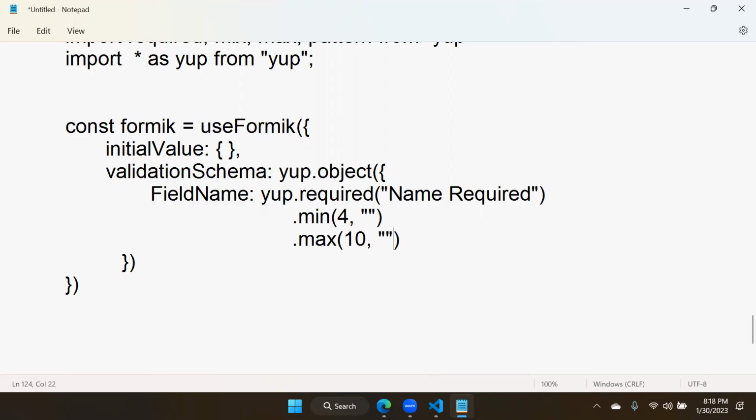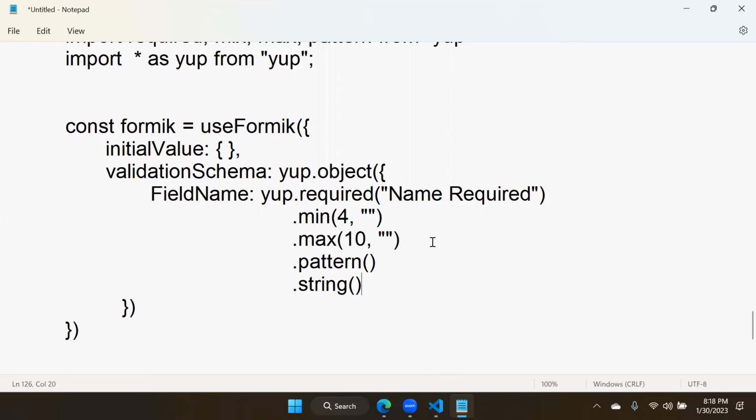Not only these, actually you can verify anything. You can verify a pattern. You can verify even the data type. Data type means you can verify string, number, or boolean. You don't need to write or call functions.